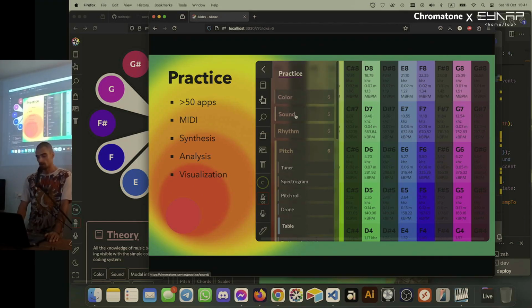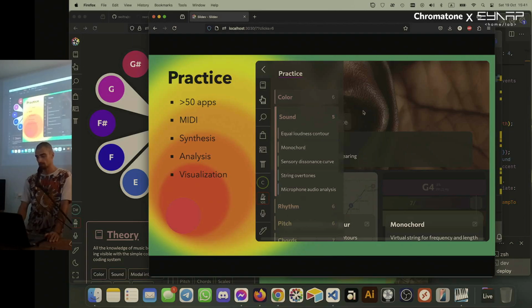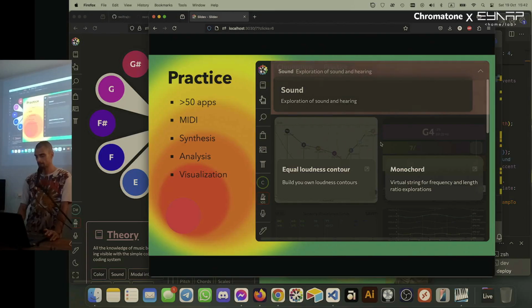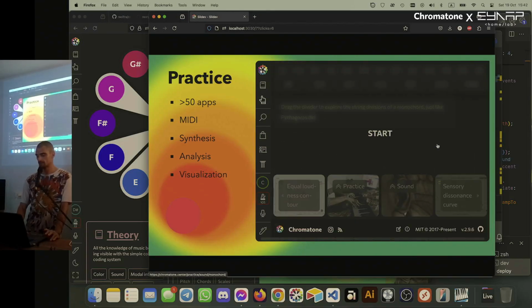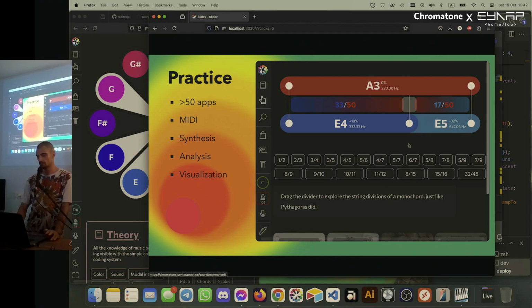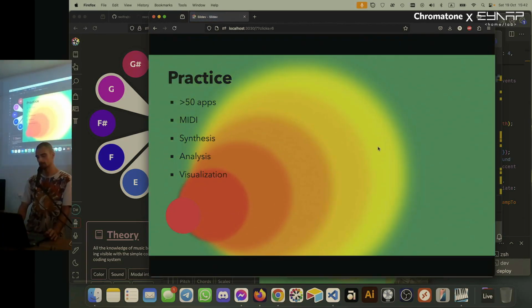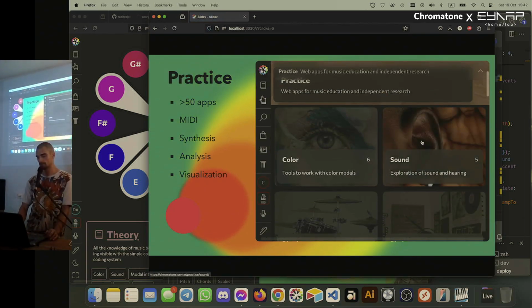So I showed you this monochord because I need to control time. Okay, I will show you this because it's kind of foundational. Then we will start the more workshop part. We will be more explorational. But this tool is very nice because it's where it all started for me. So I will refresh again. Sometimes it needs some refresh.